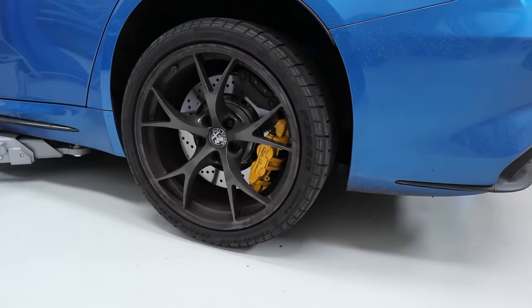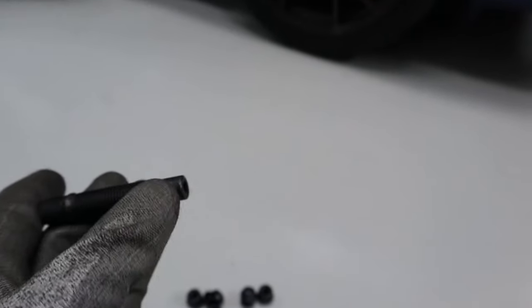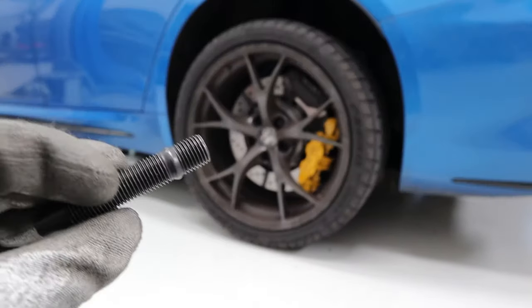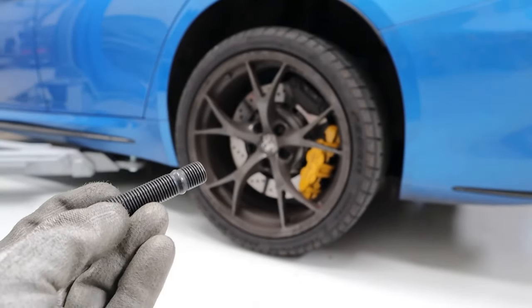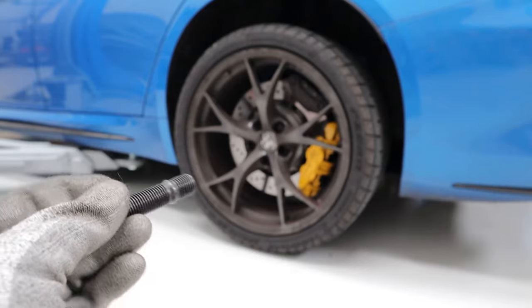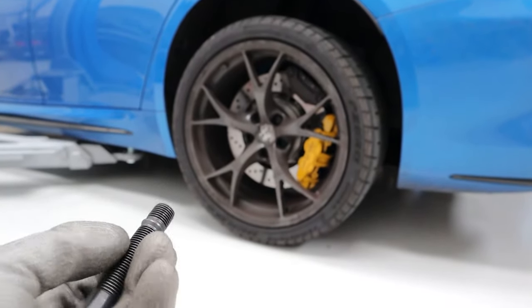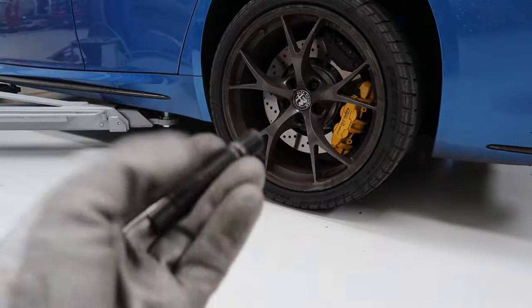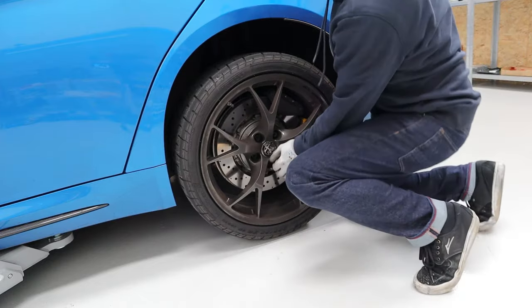The length is basically just how much distance is going to be between the hub face and wherever your wheel starts, so it pretty much just depends on how many spacers you're running. I'm not running any spacers at the moment — I might do in future. On the Supra I used the longer ones because they had spacers, and they stuck out quite a bit even on the 82 mm version, so I've gone for the shortest ones here. The install is really simple — all you need is some thread locker for the hub end, an allen key, and a torque wrench. We're going to do 40 Nm when tightening the stud into the hub, and 130 Nm when putting the nut onto the stud.